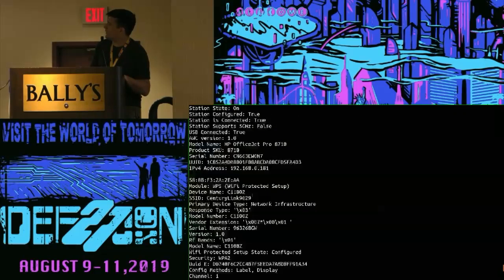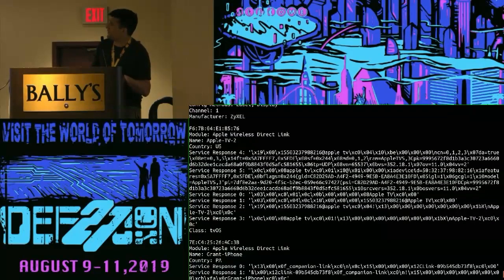Then we have this one. This is an Apple TV. The Apple TV is giving a lot of information. Here, the MAC address is a random MAC address. And as we can see, this one, here it says device ID, and this one is the real MAC address. So that is not working as expected. And you also have the model, and here it says that it's an Apple TV. I think that this is fifth generation, not really sure. But from this information, you can also know maybe the version they are running.